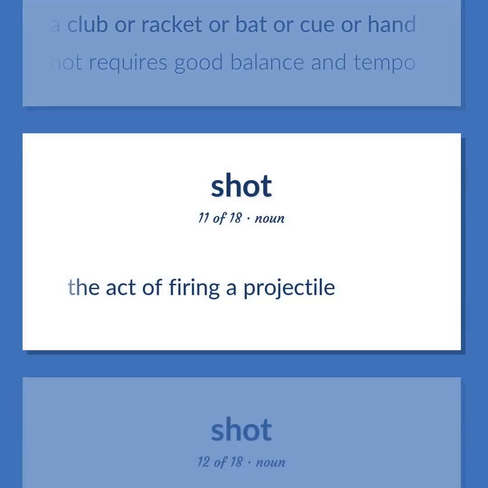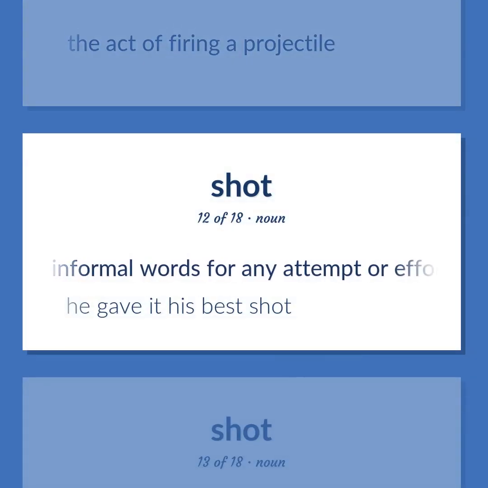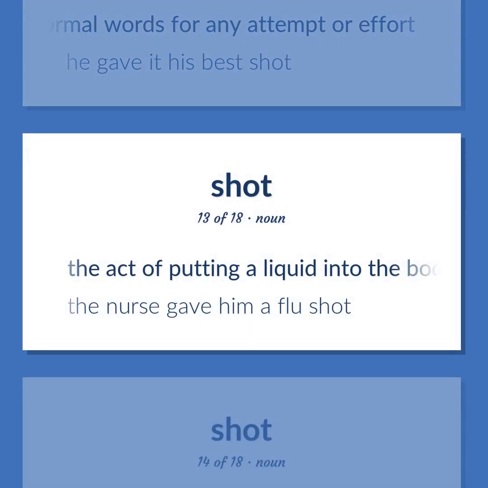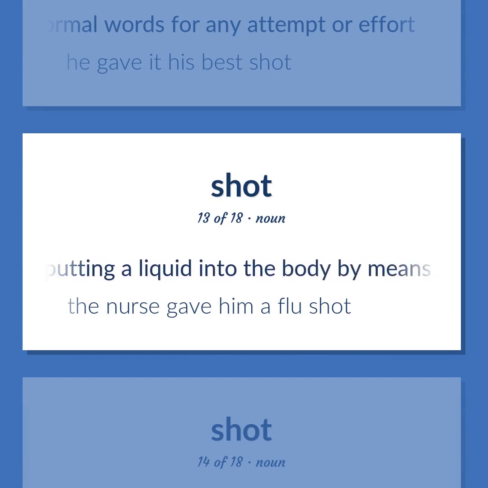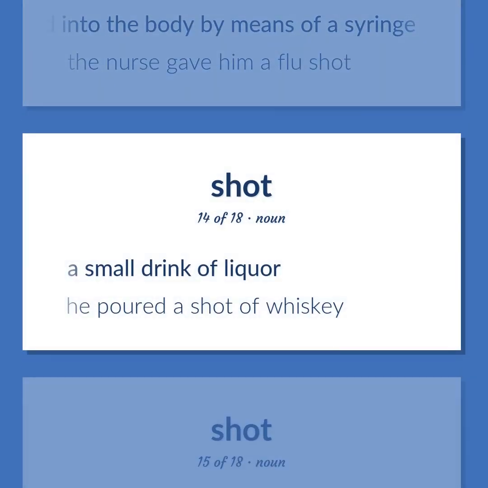The act of firing a projectile. Informal words for any attempt or effort. He gave it his best shot. The act of putting a liquid into the body by means of a syringe. The nurse gave him a flu shot. A small drink of liquor. He poured a shot of whiskey.